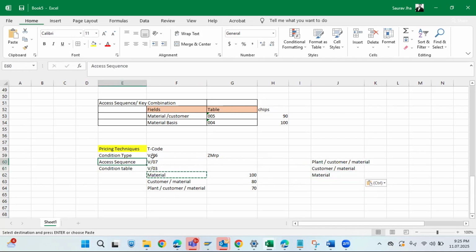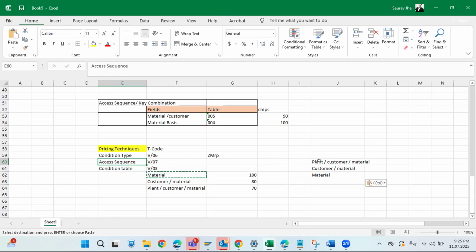The same access sequence we will assign to this condition type, and we can record the prices there in SAP. So it goes from most specific at the top to most generic. The system will search the first sequence first, which is why it is known as the access sequence. How will the system find the key combination of prices?